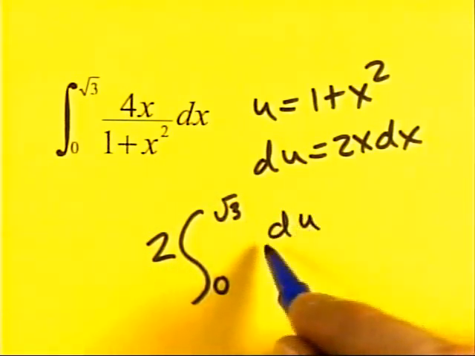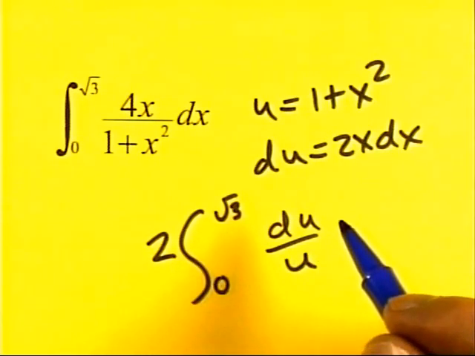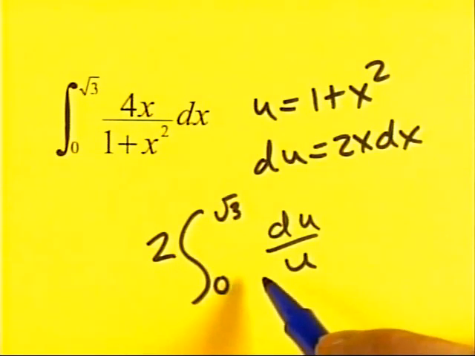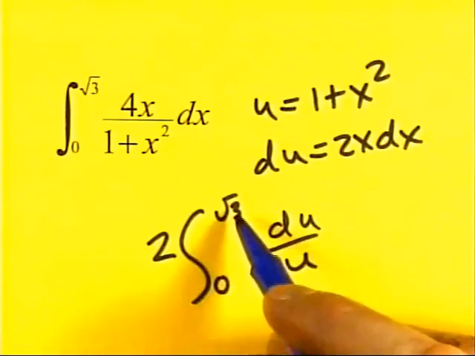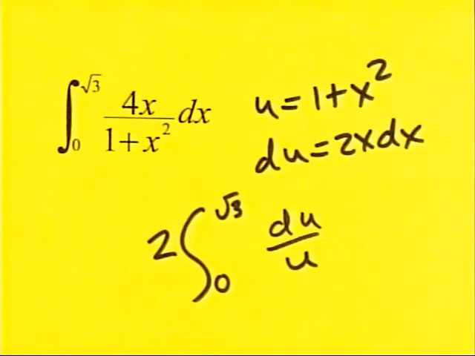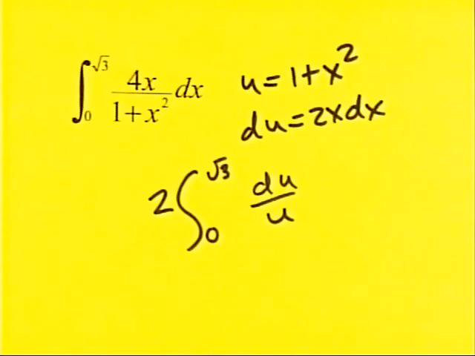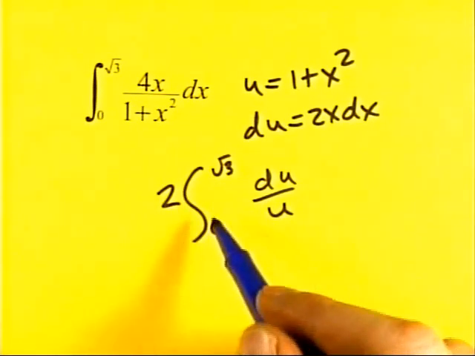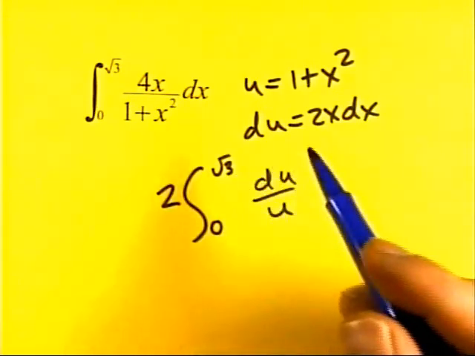Du over u. Okay. Hey, Christy, it really is 0 to square root of 3 in terms of x. Just be careful about writing these limits if you have a u here. But go ahead, just finish the problem. I'll explain what I'm talking about later. You're going to get the answer right. I'm just worried that something on the AP exam, they would take off for something like that. They haven't had a problem like that on the free response, but they might one day.